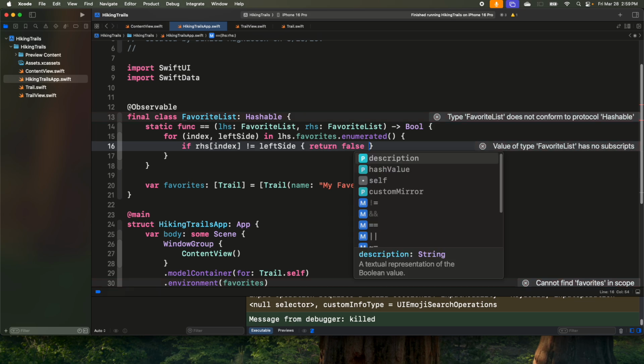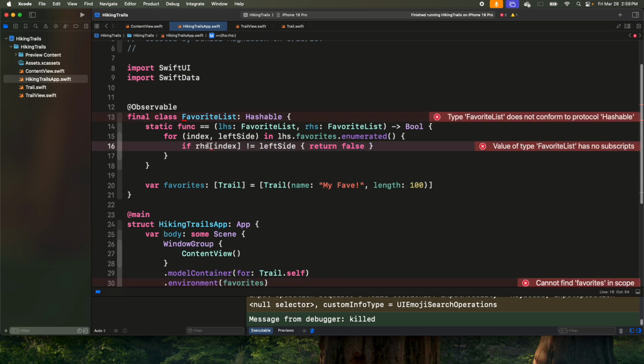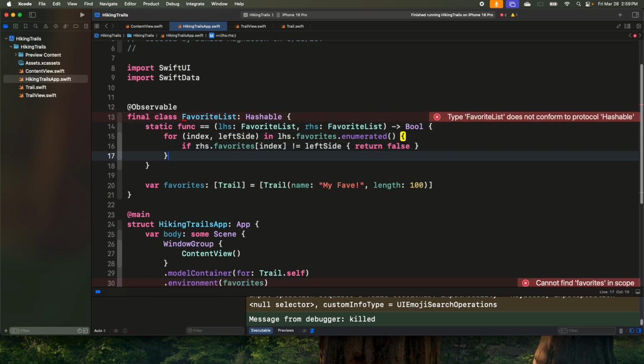RHS has no subscripts, it's RHS.favorites. Something like that. You can do that to compare everything.